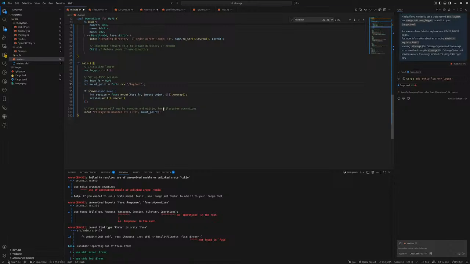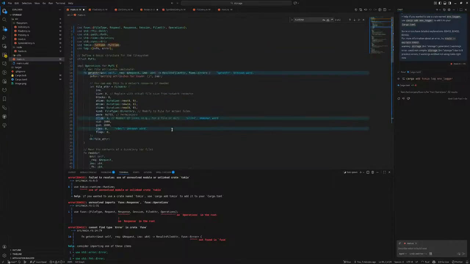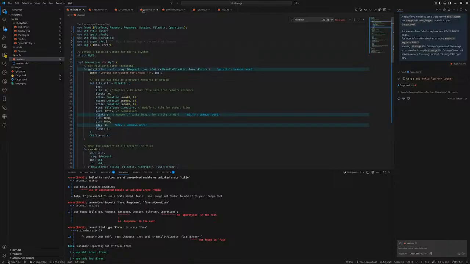Everything is just single threaded, and the Tokyo runtime in slash tmp, we do not need this now.